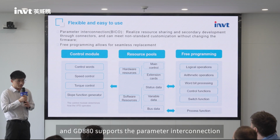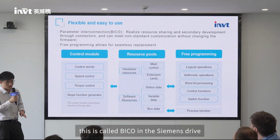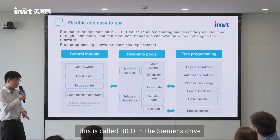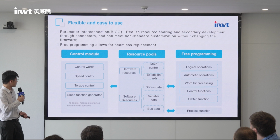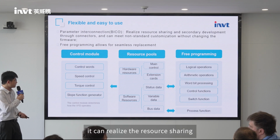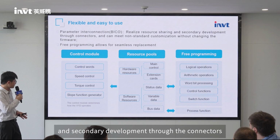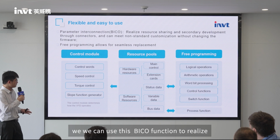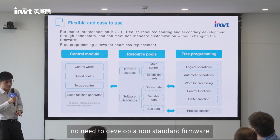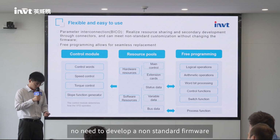And the GD880 supports parameter interconnection. This is called BICO in the Siemens drives. It can realize resource sharing and secondary development through the connectors. So for some non-standard requirements, we can use this BICO function to realize them. No need to develop non-standard firmware.